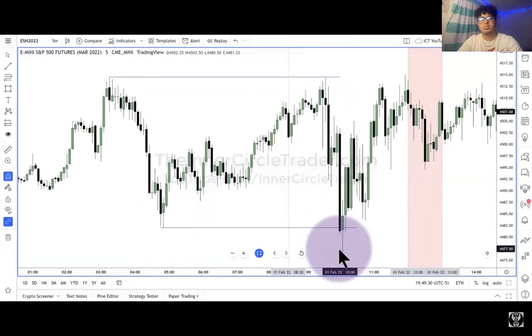Putting aside that you may not have seen this as a long entry, maybe you didn't see this as a potential continuation of bullishness, but look at these highs here. What's resting above that now? Buy stops, buy side liquidity. And then what do we have here right before lunch hour? It goes slightly above it and then trades down.